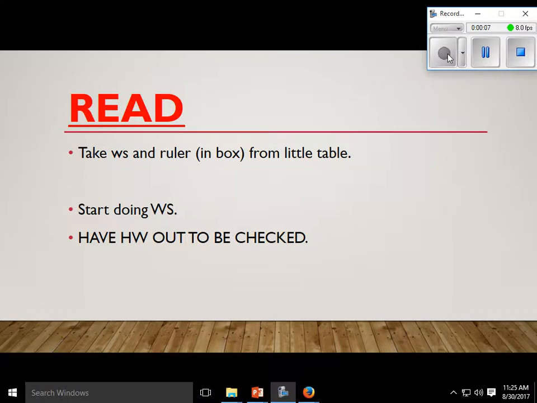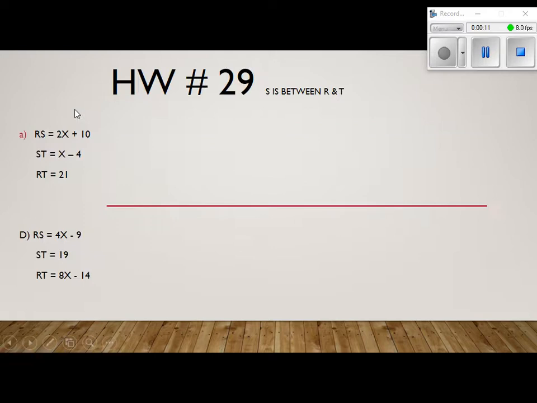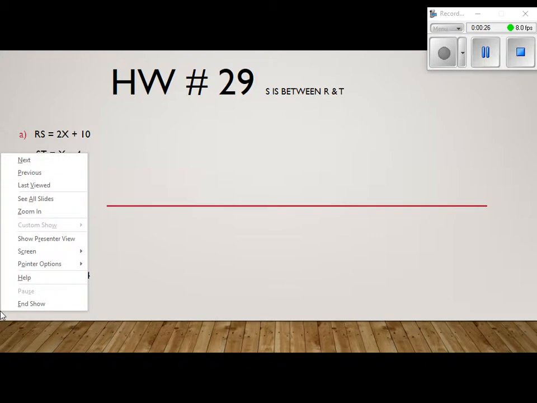Questions, problems you'd like to see worked off of that page before you ask? I think I'm going to do these two problems. So this is problem 29. I did A and D. I put A and D on here. We're going to work them out just so I make sure everybody understands how to do them and how you should do them. Try to give a little explanation.